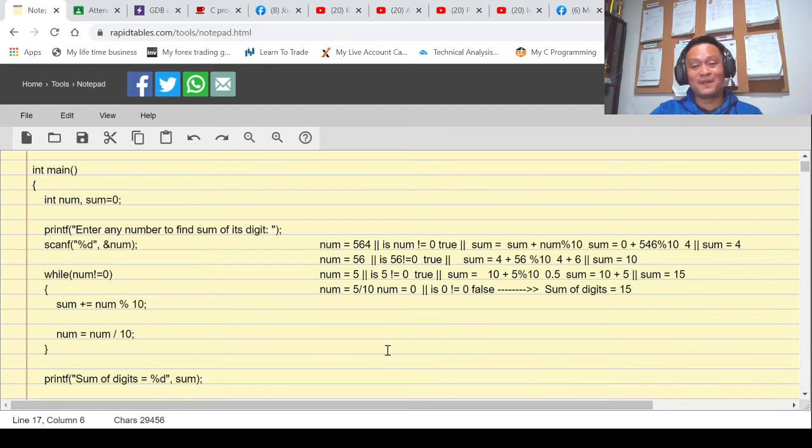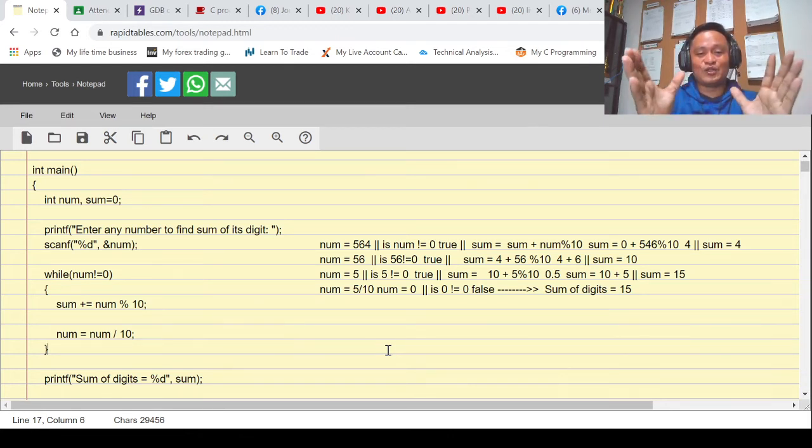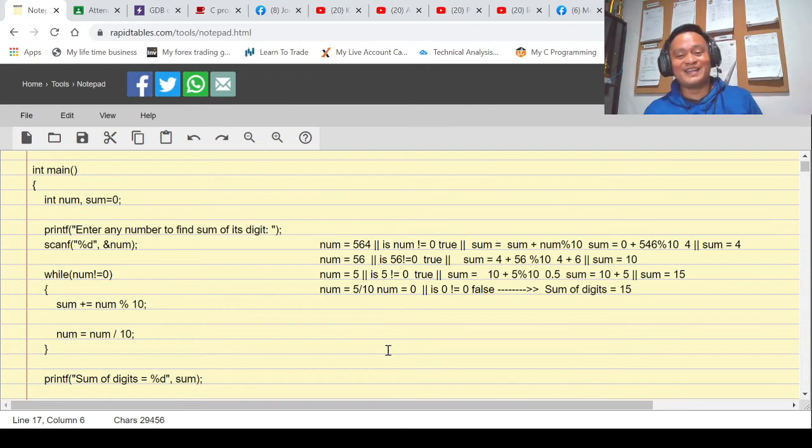Are you following? Okay, so this is somewhat similar to the previous video, but we are trying to get the sum of all digits. We also have a video on getting the sum of the first digit and the last digit, and a video that reverses digits the other way around. It is a very interesting example and program.